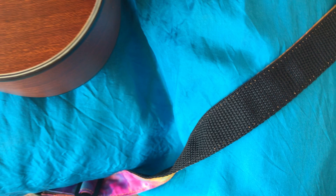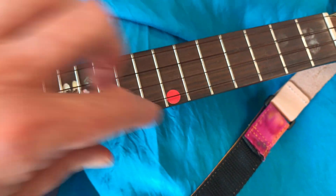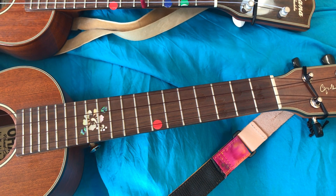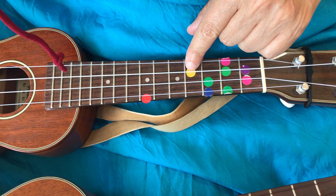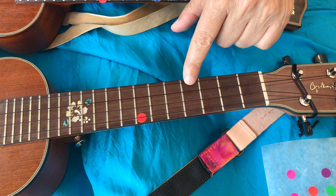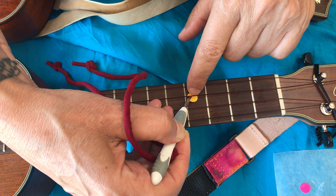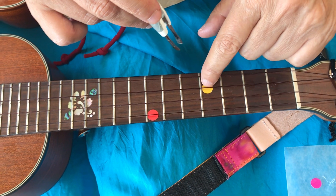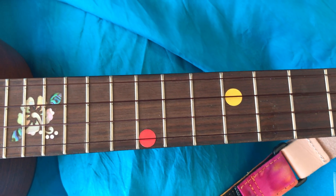The string itself is an A. You did really good — it's centered and it's on there. Now I'm gonna go to yellow. I'll make sure it's not poking up so it doesn't get impinged. Now I'll get the yellow dot and count down: one, two, three — fourth fret — and then one, two — third string. I want to keep it as close to the fret line by the metal as possible, but not touching it, making sure it's still on the wood.